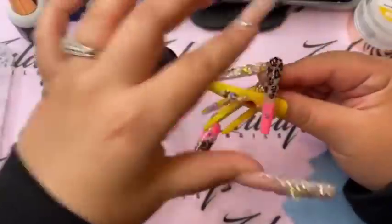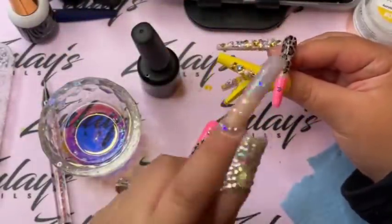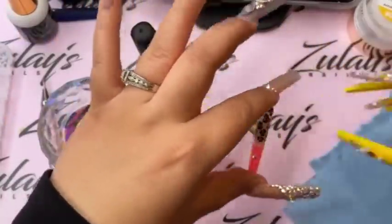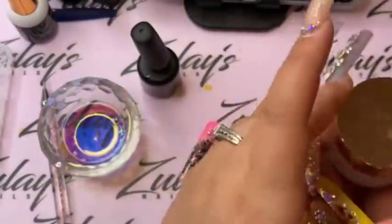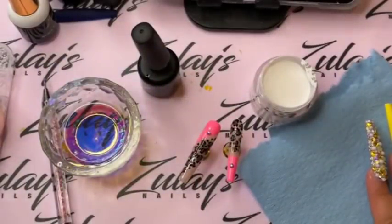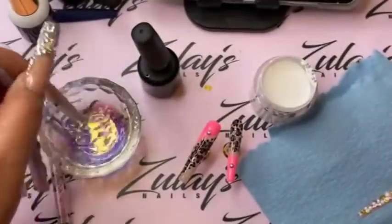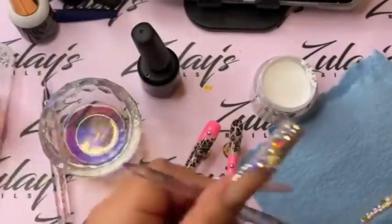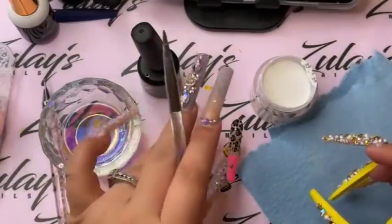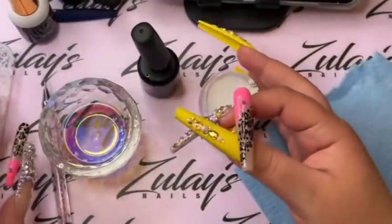All right, let me get my activator. So I'm gonna spray my little activator on the nail so it could dry fast. And my brochita. I kind of messed this one up. It has a little bit of acrylic, or maybe it's glue.